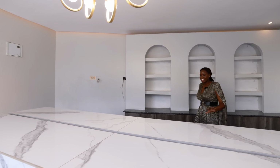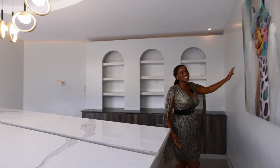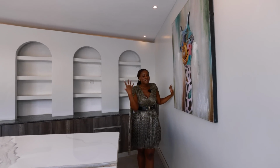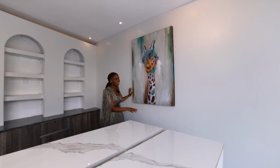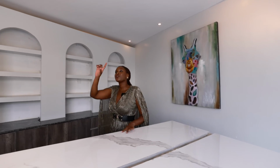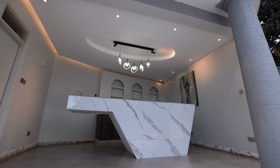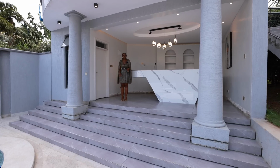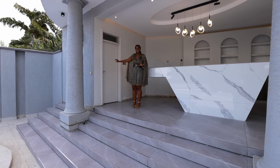Fully entertaining area, and of course our old friend has joined us. We do love adding fun, eccentric elements, really colorful, and I love this guy. I just think it's the perfect touch for this section. We have a beautiful piece of lighting up there. This being a pool house, of course, you need to have the bathroom and somewhere you can change. So all that is beyond this door.